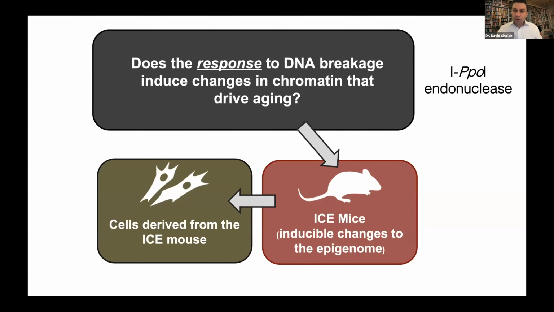So it's this dual use of chromatin factors and double-strand break repair factors. The same proteins are involved. And that's our hypothesis, that if you do this enough, this movement, eventually some of those proteins that go to repair don't go back to where they came from, and you eventually disrupt the epigenome. So we have these mice, we call them inducible changes to the epigenome mice, or ICE mice. They have nothing to do with border control. And then we can also pull out cells from the mice, either embryonic or adult fibroblasts, and do the same experiments.